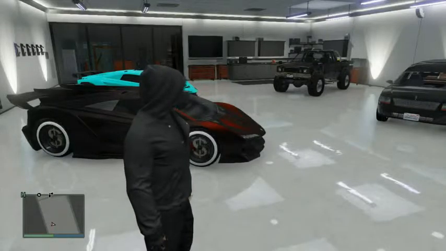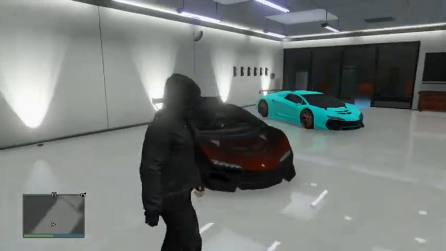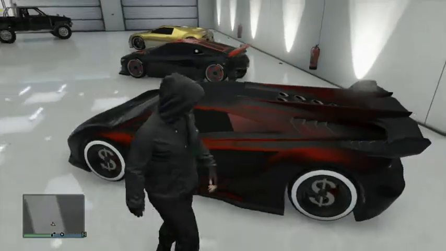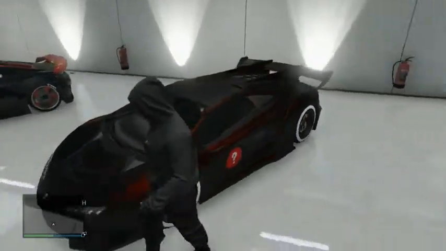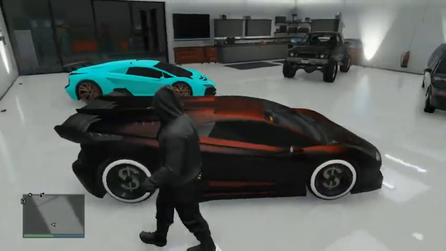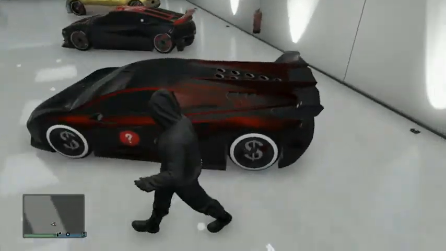What's up, guys. It's Haze Mobsters, and today I'm gonna be showing you something pretty awesome. I'm gonna show you how to get a pearlescent on a black matte color instead of a metallic. As you can see, it's still working after patch 1.24.